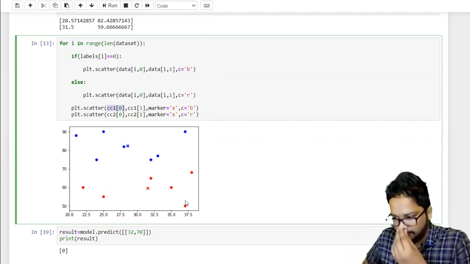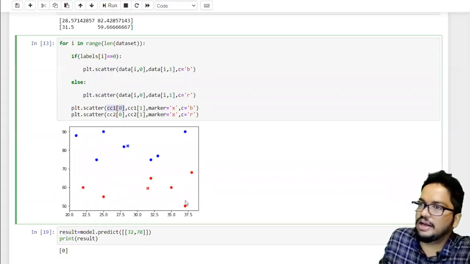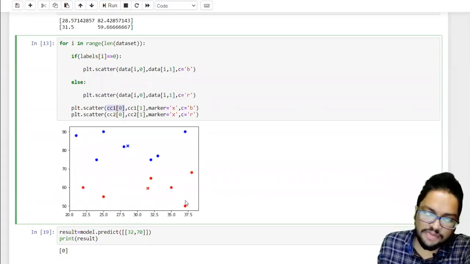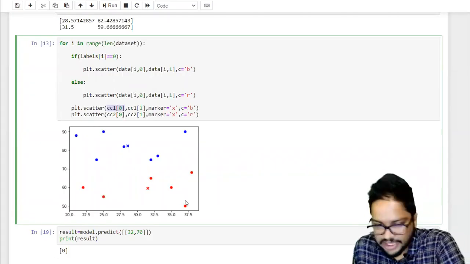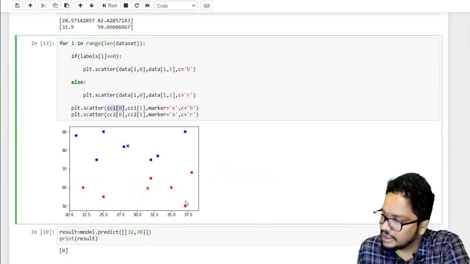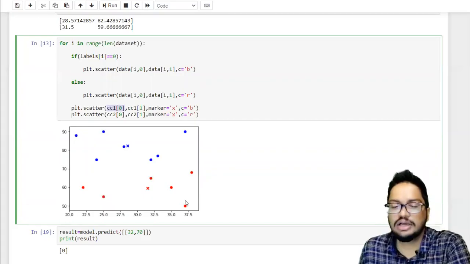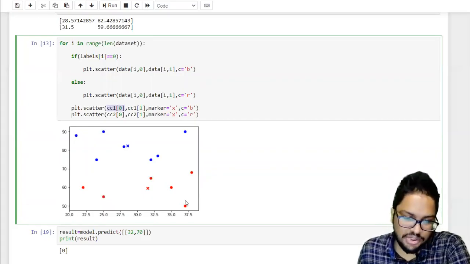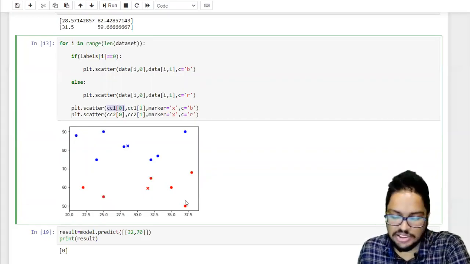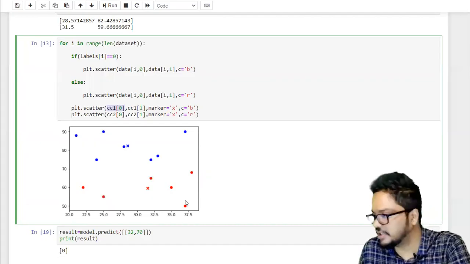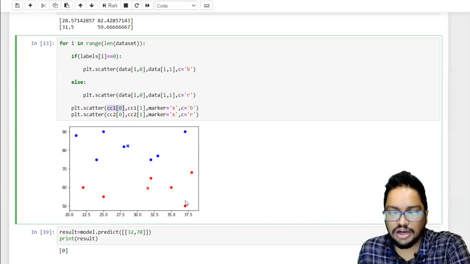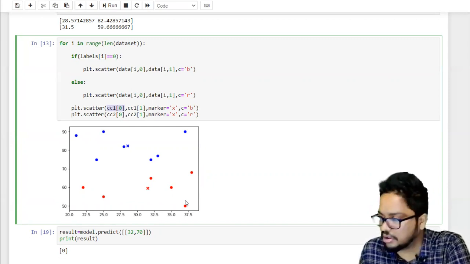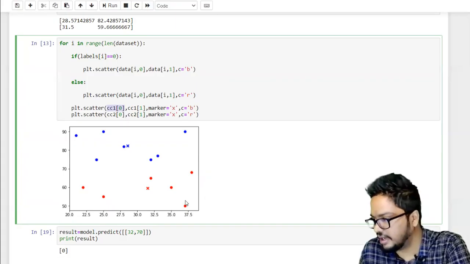Once you apply the unlabeled data set into a clustering algorithm, it clusters those data points into the required number of clusters.